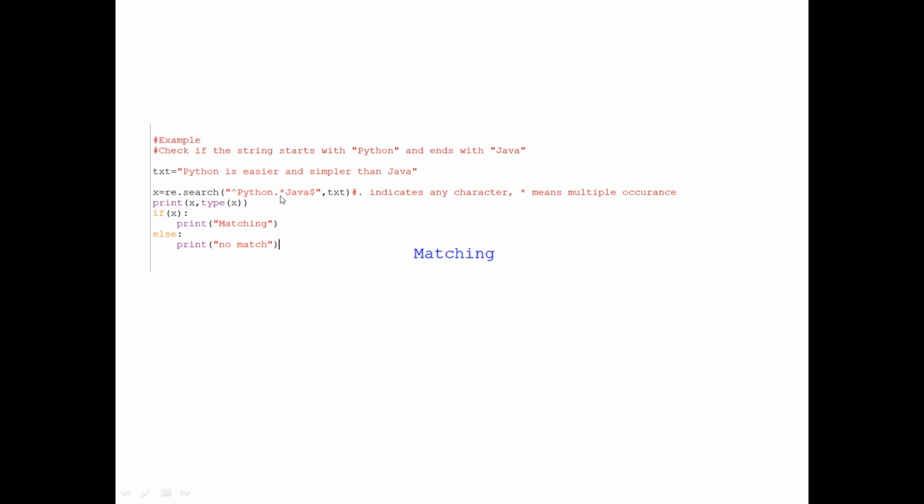So any character, multiple occurrences, can happen between Python and Java. Let it be millions of data, I'll not bother, or there is no data, I won't bother. So dot and star help us see whether there is any number of characters or not. I don't know, so I just use dot and star. Between Python and Java, let it be hundreds of characters, but I just want to see whether it's starting with Python and ending with Java or not.